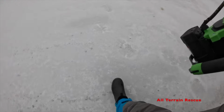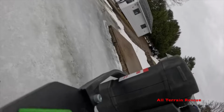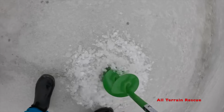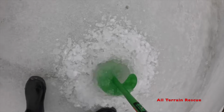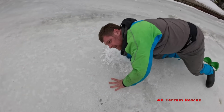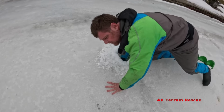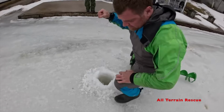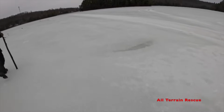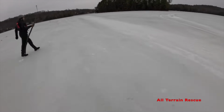Oh, nice. Okay. What do we got here? Let's see what we got right here. Thick, but not very good quality. Yeah, 3 layers. Got 2 inches on the bottom, 3 or 4 inches, and then about 6 or 8 inches. All right, we'll make it exciting getting it out today. It's probably going to be its thickest and safest on this old snowmobile trail, eh? I think so, but I haven't tested it.